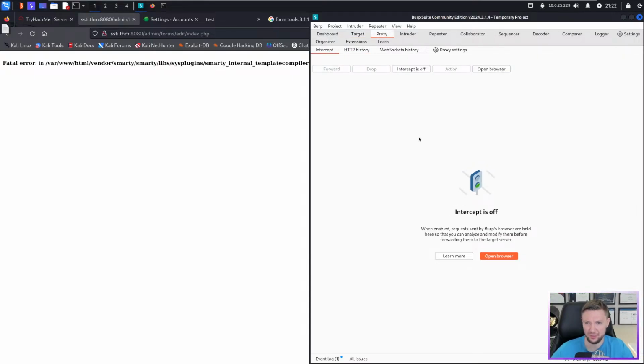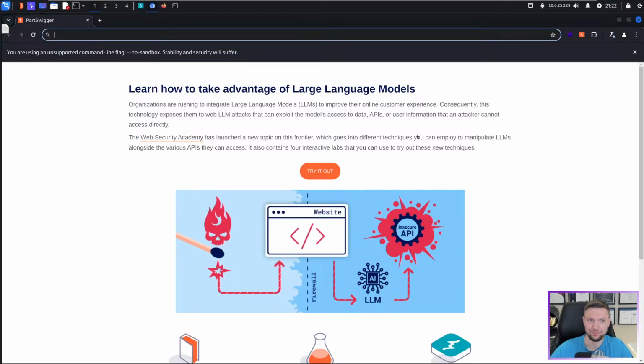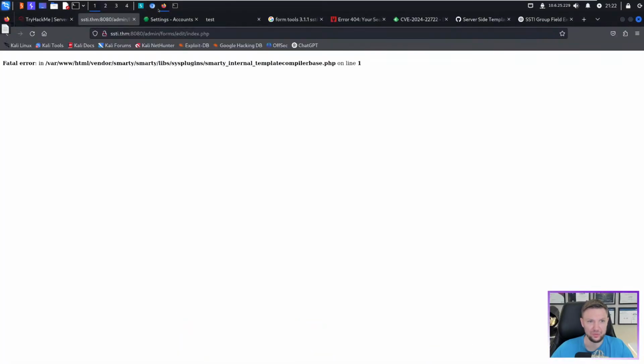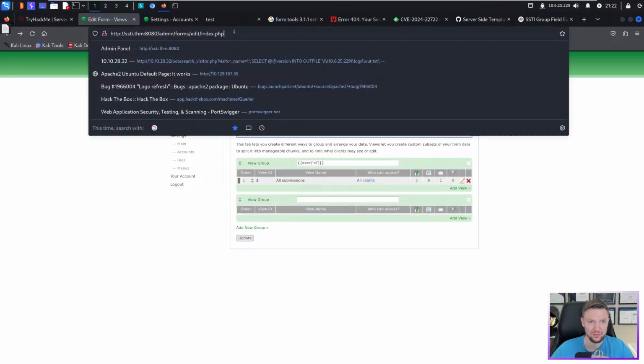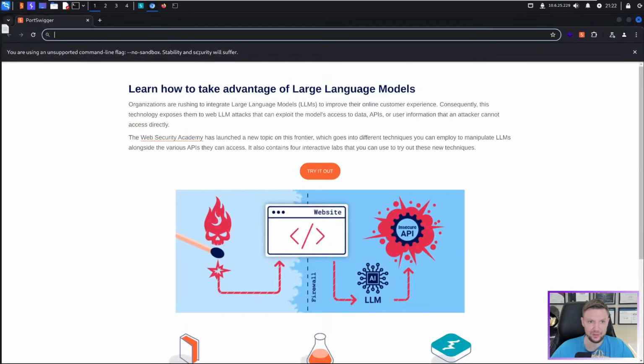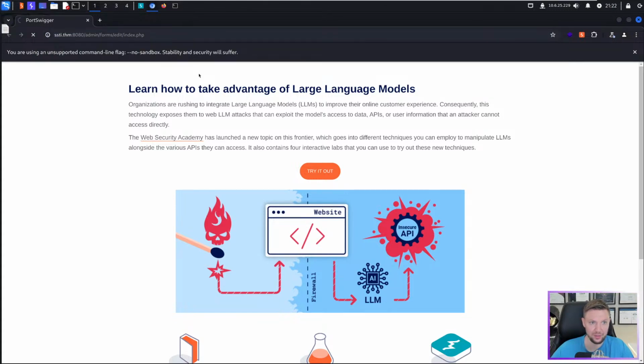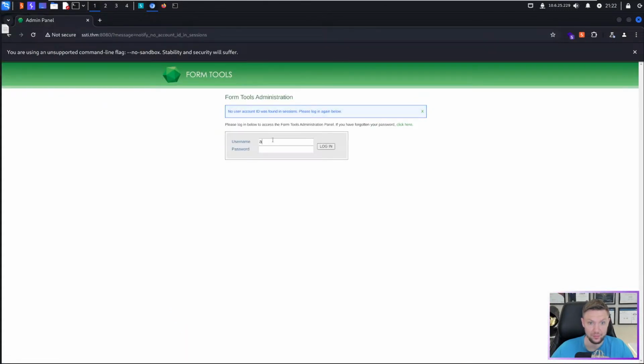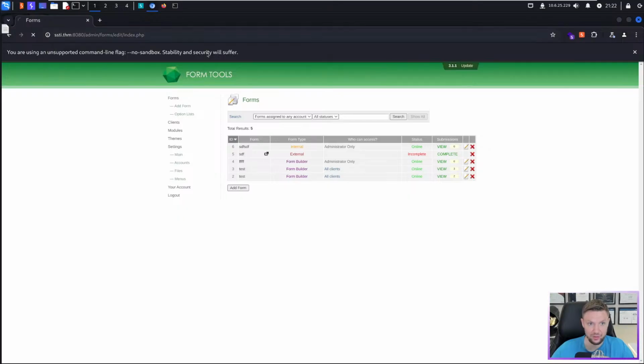Open browser. Now we need to go to where it was at. Go back. Go back to here. Put the login back in. Admin, admin. Paste that URL again.